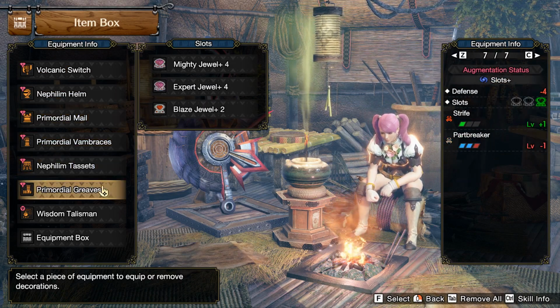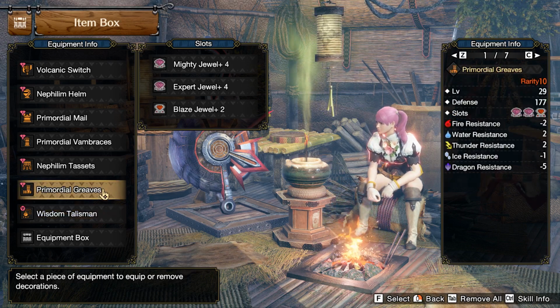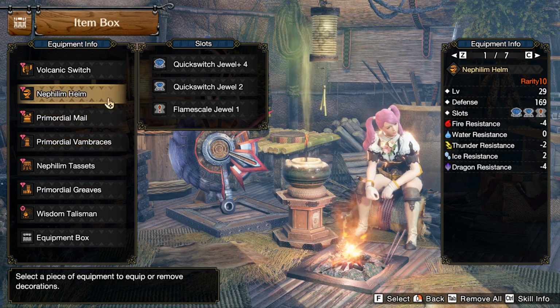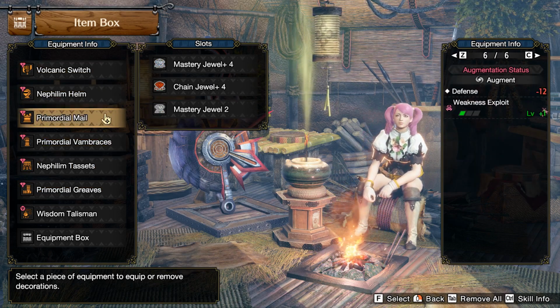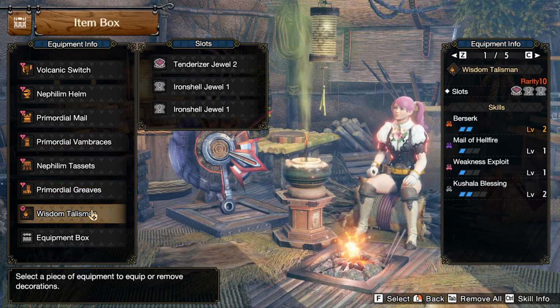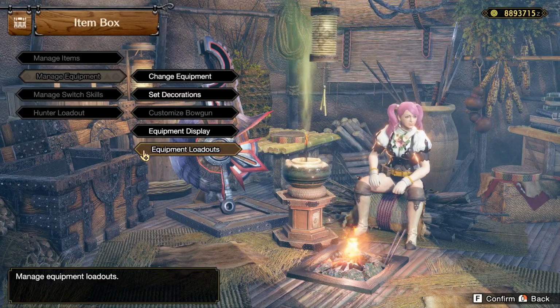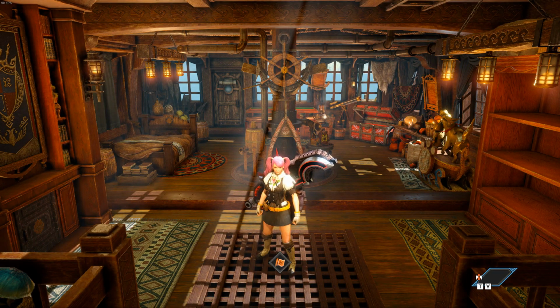This crazy set combines Mail of Hellfire, Strife and Blood Awakening 3 for some stupidly funny numbers, and lets you face tank hits almost indefinitely on BERSERK 2. Just make sure to eat for Super Recovery Dango and Dango Medic and drink an immunizer every 5 minutes. So that's all the sets I want to showcase.